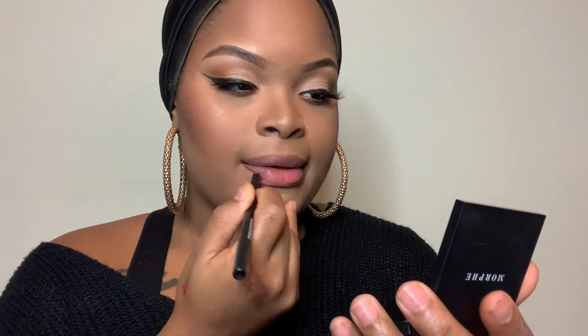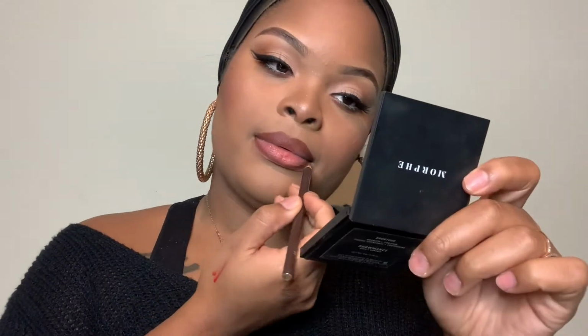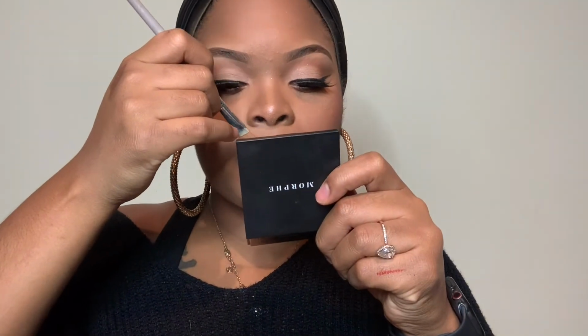Okay, so now we are gonna move to lips, which are kind of like my favorites. They are my best feature on my body and my face, to me, and I love them. So let's get them popping. So I am going to start by outlining them with my Morphe lip liner pen in the shade Vibes, and then so now that that's done, I want to go over in a deeper brown on top of what I've already done. Okay, that's what I want to go for. So I'm going to take the brush that I actually use to clean up my brows, and I'm just going to go over my lips and clean it up a little bit before I apply my lipstick.